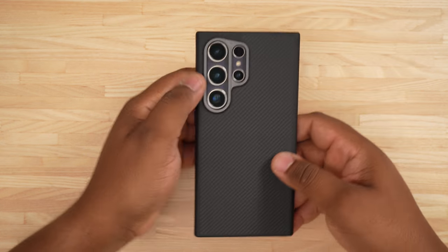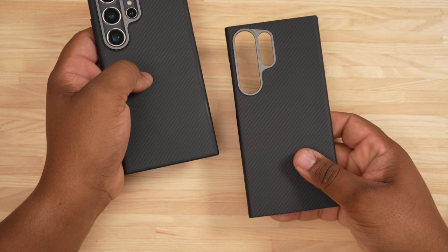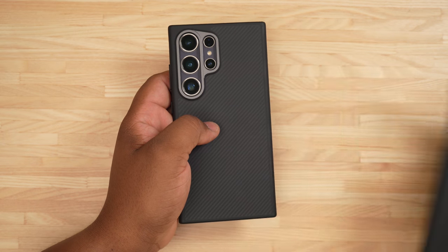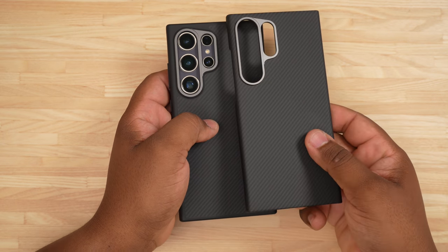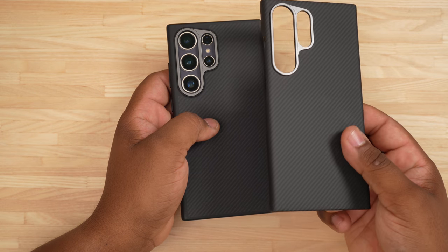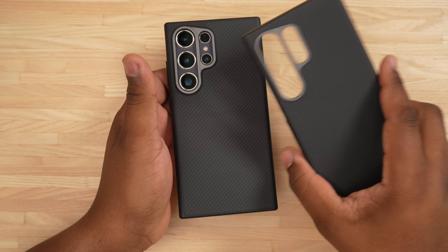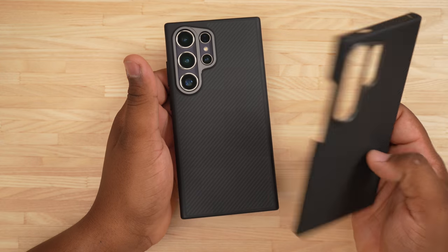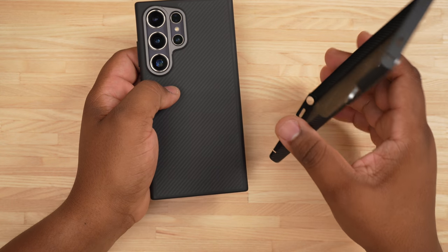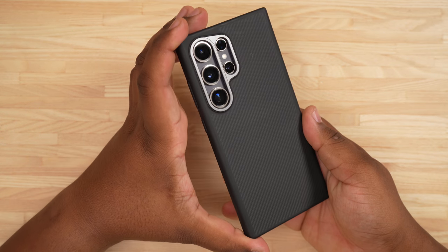This case is about the same price as the Armor Air — there's not that big a difference in price. So you're going from thin, light, and minimal to more durable, more of an everyday type of case. The Armor Air is like a case for when you're traveling in the car or on a plane and you just want to slap something easy on because you know you're not doing anything except sitting around in a carpeted area. I wouldn't trust the Armor Air out and about in the wild, especially for drop protection — there's nothing on those corners. If you drop it, it's straight impact with nothing you can do. The Armor Pro, on the other hand, is going to give you that impact protection.